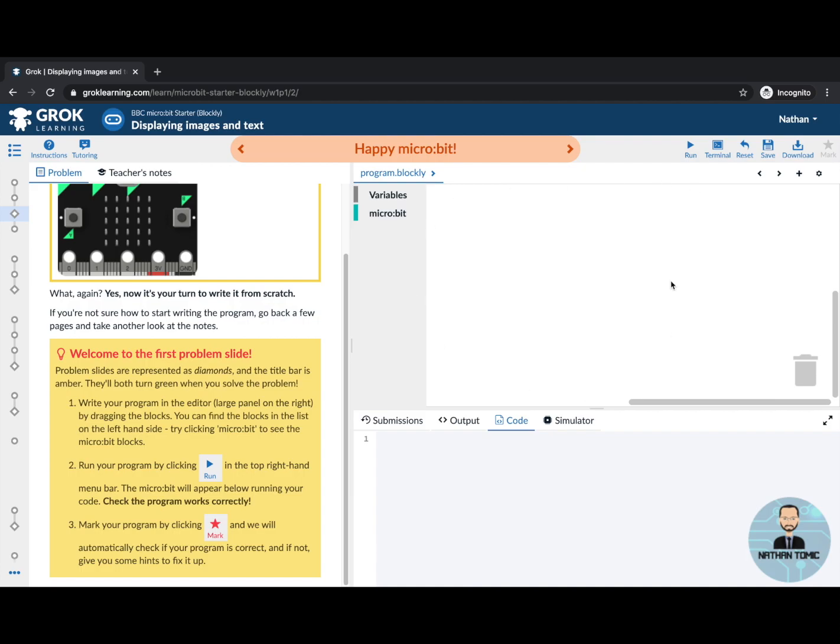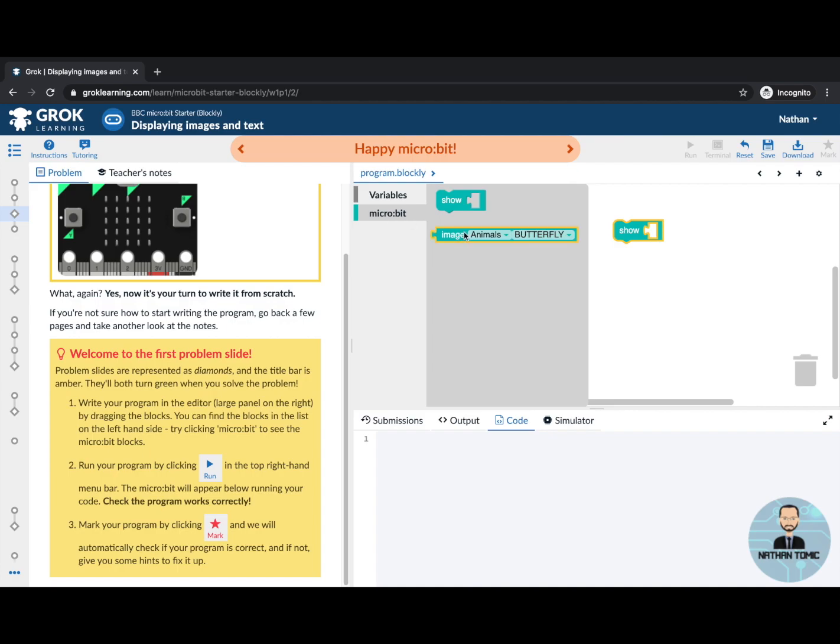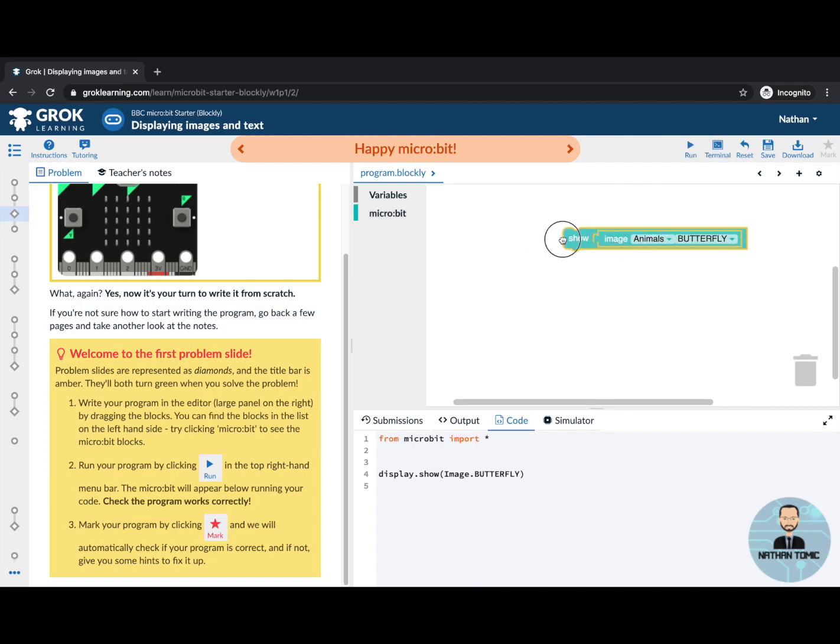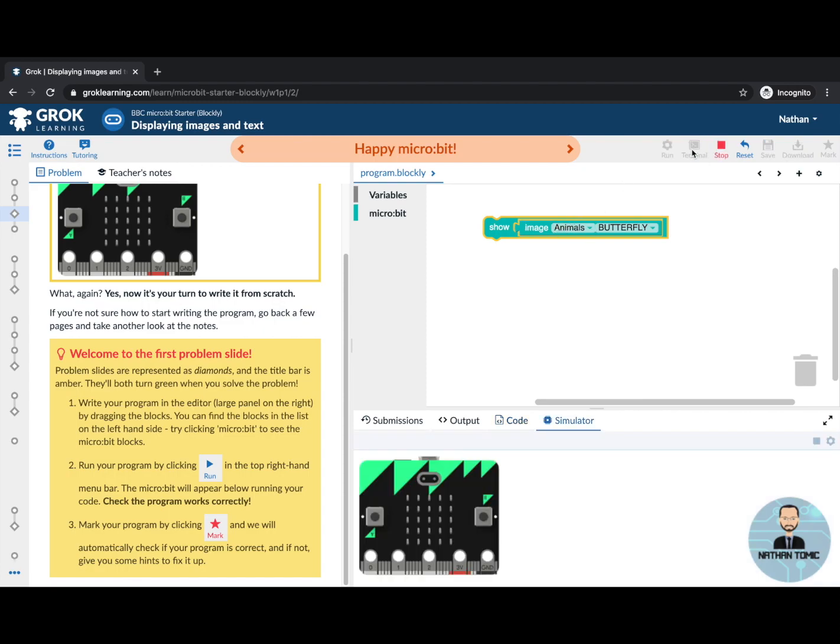The top right is your programming area. In the case of Blockly, it's where you can grab things and drag them out. In the case of Python, it is where you will type your commands in so that you create a program. Either way, you create something in this space, which then when you run it, you'll see the output down the bottom right. Whether that's text output or graphical depends on what you're doing, but you'll see the output of your program down here. Now, to run your program, once you've got something you think is correct, you come up to the top right here and you say run. And as I said, you'll see the result down the bottom.